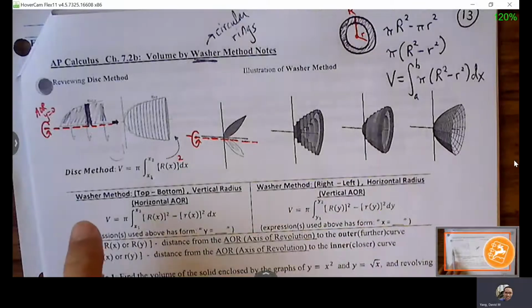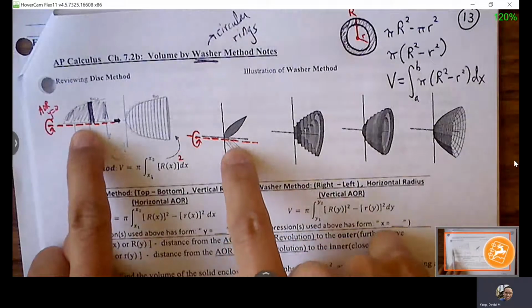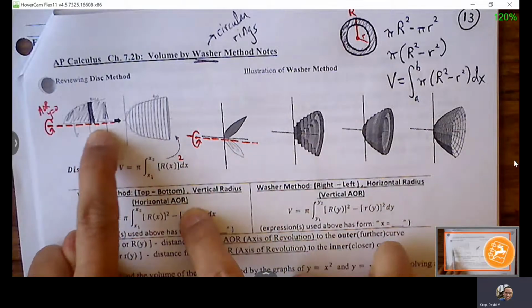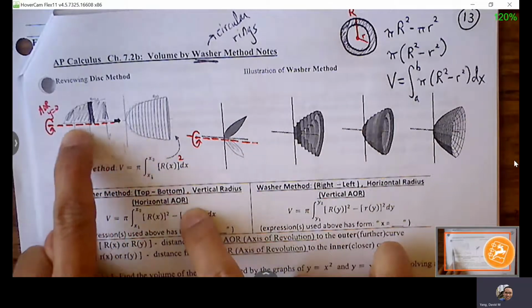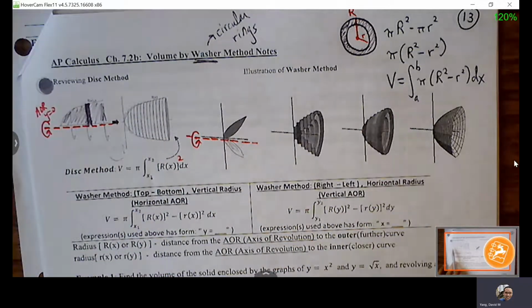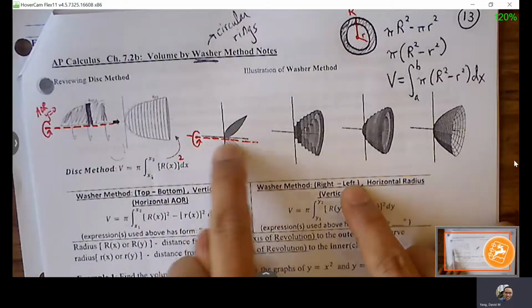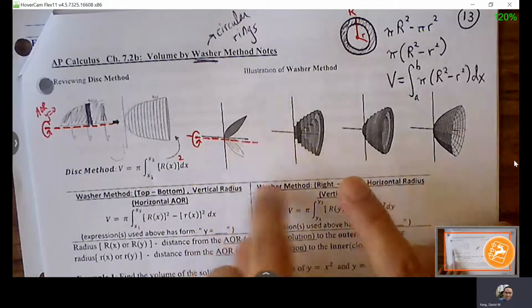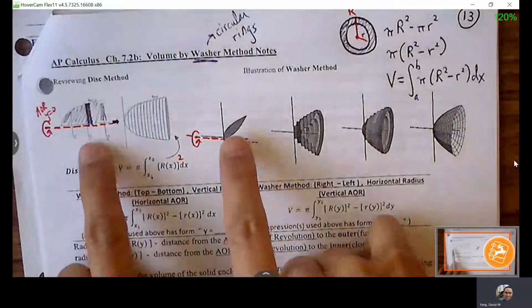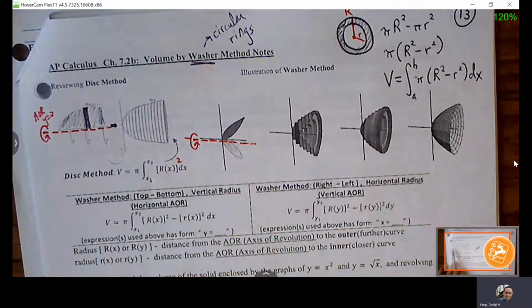Now, another big difference I want to point out to you is look at the axis of revolution in relation to your shaded region. You see how the axis of revolution is up against a flat surface? Because it's up against a flat surface, after rotation, there's not going to be any hole or any gap. But if there's any sort of a gap between the axis and the shaded region, we know that there's going to be a hole. So we need to be able to look at a diagram, look at the axis of revolution, and see how they interact to decide whether it's going to be this method or washer method. Okay.